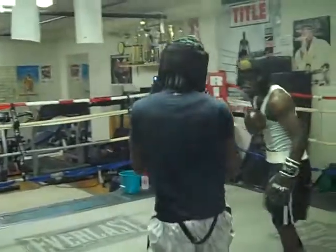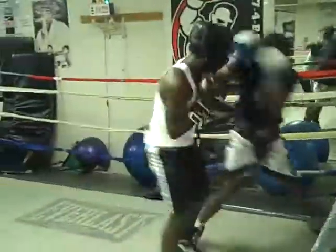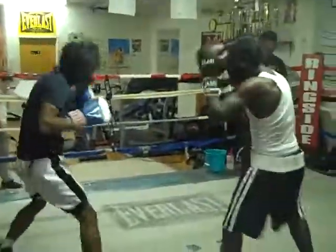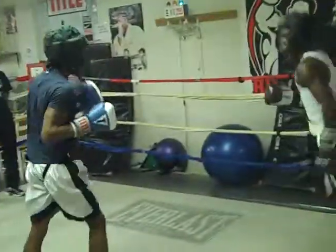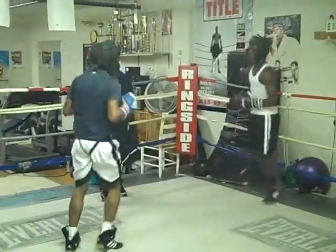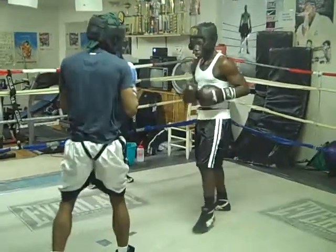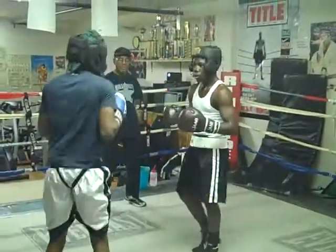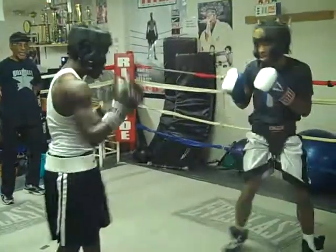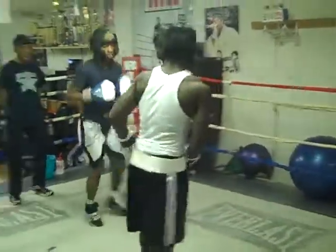Now your hands are going to go to the punch out of it. You got a body too — go the right hook when you come in. Good. Hold it. All right, hold it. Come back with something. Body. Come up with the head. Let me just straight right you through to the body. After the jab, throw that in the door up again, drop up again, come up with the hook to the body. Let me see, just do that.